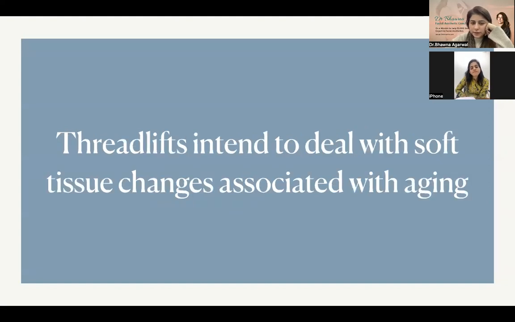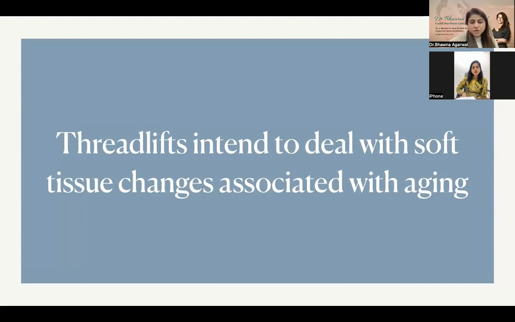Okay. So thread lifts intend to deal with soft tissue changes associated with aging. Basically, we are only dealing with the soft tissue changes, not the periosteal changes. If I have a young patient in whom bony resorption is very little, then in that case I can do it, but still CK1 is always on the bone. It's never subcute. First you do bone, and then in the next session, if you want more highlighted cheeks, you can do subcute with the cannula over the bone points. But the first attempt has to be only periosteal, not other.